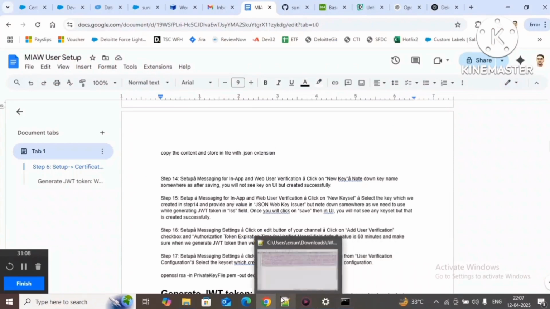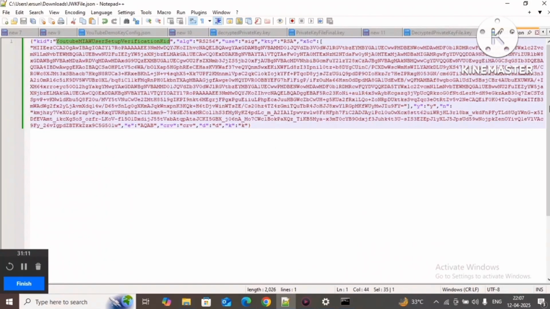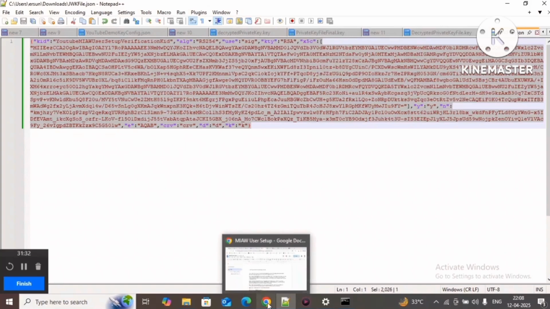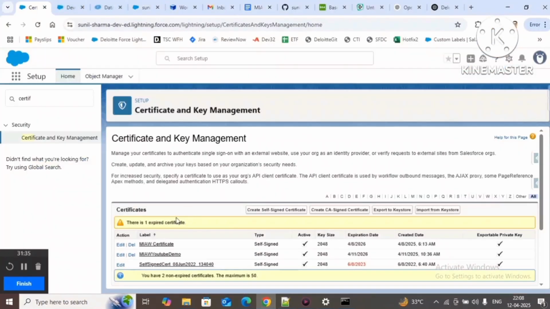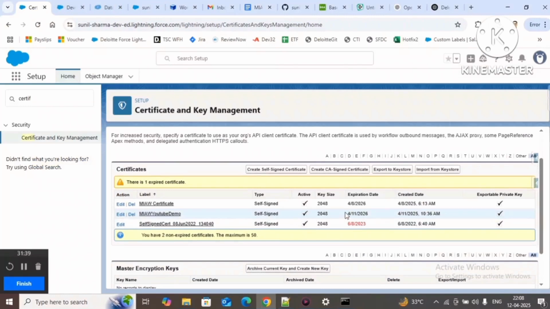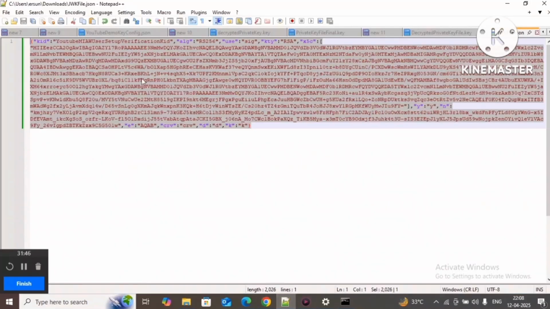Here I want to highlight one point. This KID should be unique. Suppose this is one of my files. Okay. I will upload it on Salesforce. When I upload a similar type of file, a new file, then this key ID should be different. Suppose this time I am uploading this file. After 1 year, my certificate will expire because Salesforce is giving the certificate only for 1 year. Okay. So all the steps I need to do again to generate this JWK file again. Now what will happen after 1 year when I generate the JWK file again? Make sure this KID is different. Otherwise it will not allow.